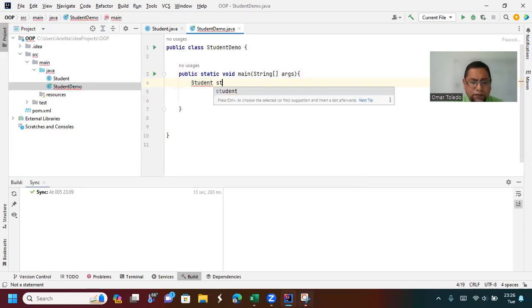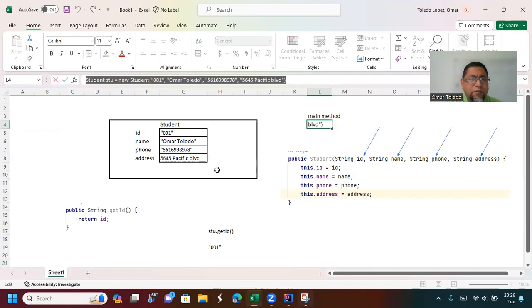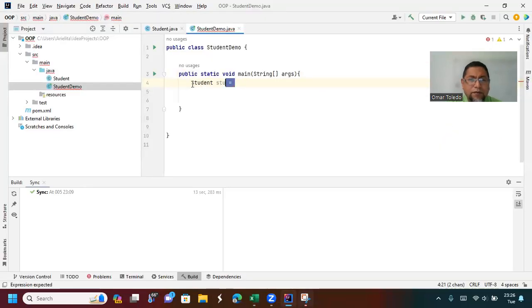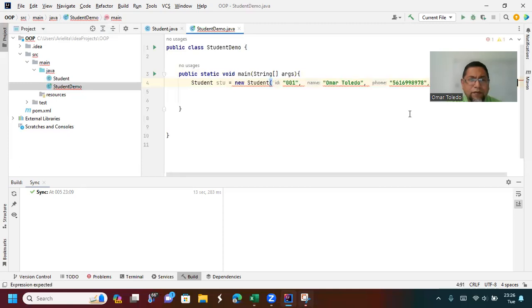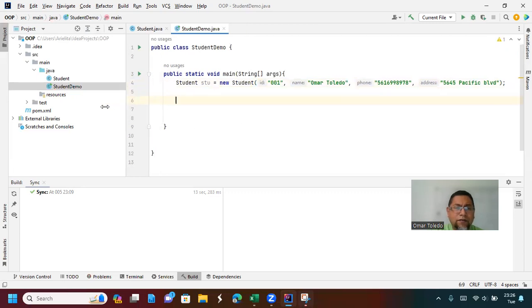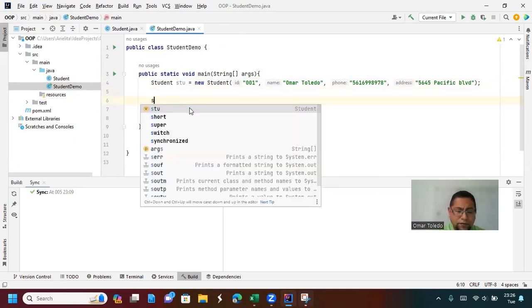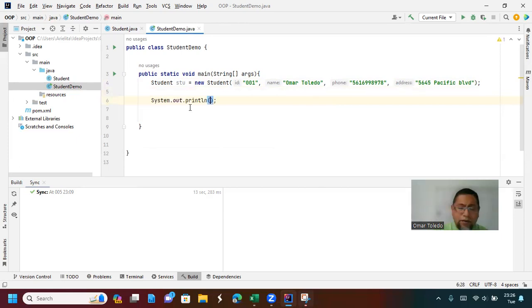Student equal, okay? So let's gonna use system out, and let's gonna do something.